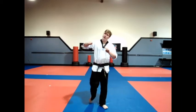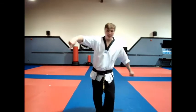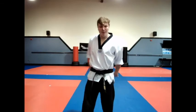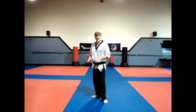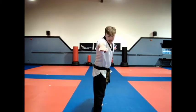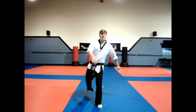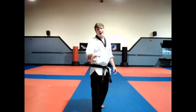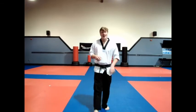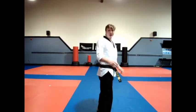A round kick, when you do it, it has this kind of arcing motion to it, right? My kick comes around and draws this kind of like semicircle. A side kick, there's not that motion, it's linear, meaning that when I chamber, the kick should be a straight line, it shouldn't come around. If you fire your kick as your foot's rotating, you're doing a round kick. A round kick, going around and then kicking. A side kick, you need to bring your body all the way to the side first before you kick.